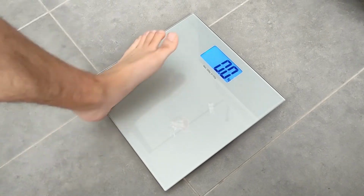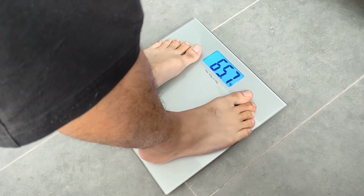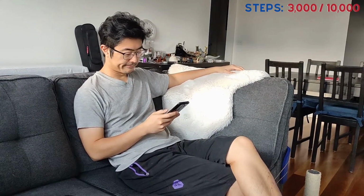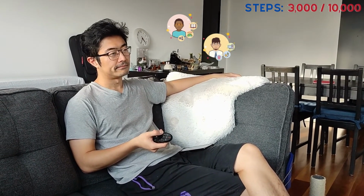This is Jerry. He's 32 and living in Melbourne. He has a weight loss goal of 60 kilos and 10,000 steps every single day. The pedometer on his device has passively recorded that he has not reached his daily running goal. The algorithm uses his unique profile and context to search for recommendations that were effective for other people most similar to him. That's other men in this area who haven't also met their steps.